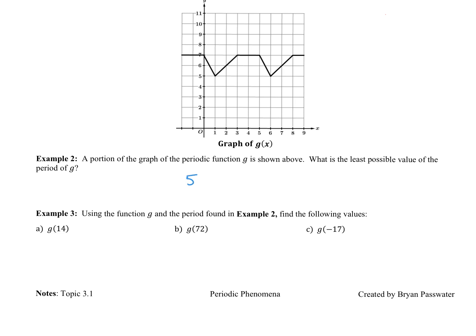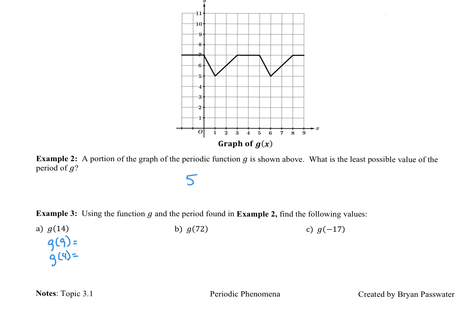All right, example 3 now. We're going to use that function to find the following values. I need to find g of 14. Well, does the graph go to my x value of 14? No, it doesn't, so we can't do this one, right? Just kidding. We're going to use our periods. We're going to go back a period. So g of 14 is the same thing as g of 9 because I'm using my period of 5. And g of 9 is the same thing as g of 4. All of those should be the same because I have a period of 5. It's a cycle. It keeps on happening.